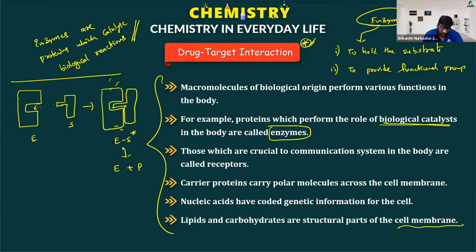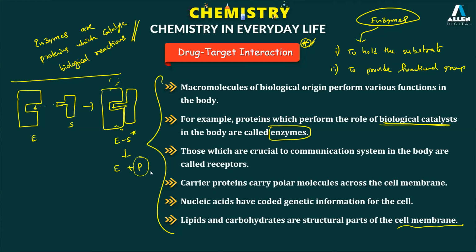Now, let us say there was a lot of enzyme inside the body. In my body only a specific quantity of enzyme should be there, but somehow more enzyme is there, and the product formation is more. That means I have to stop this product formation. If product is formed in excess, it will affect my body. If I want to stop the product formation, what can I do? Can I stop the interaction of substrate with enzyme? If I stop that interaction, obviously you will not form a complex, and obviously product is not going to be formed. Yes or no? Yes.